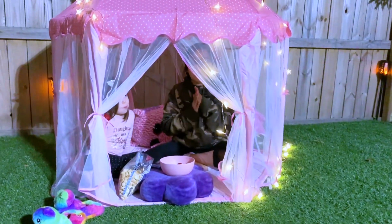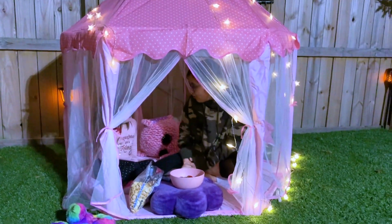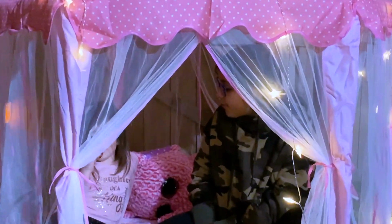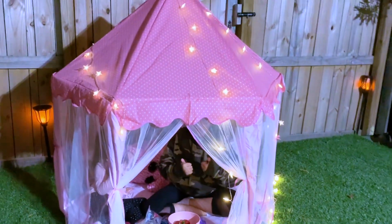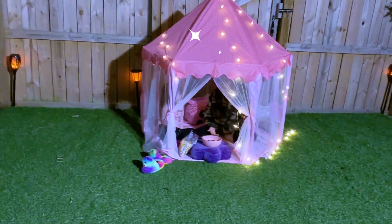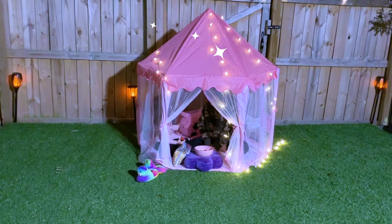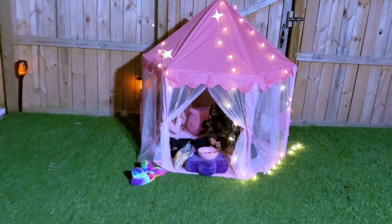Hi, we are camping. I'm gonna go get our movie. Should we watch the Lego movie? Yeah. And then we should watch the Ugly Dolls movie. Those are really good movies. Maybe we should watch Sonic Dash, right? Yeah, and we're gonna eat snacks.